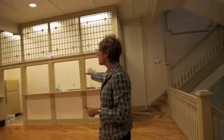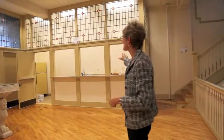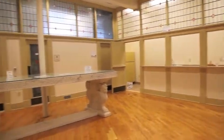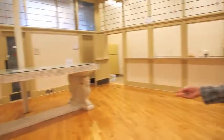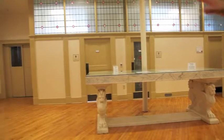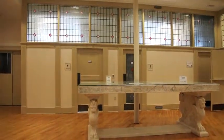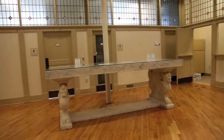That area was a coat room when Mr. Burt had the building, because people had their dances, they could check their coats. We made it a bar area, and it's worked out nicely because if there's big dinners or whatever going on here, people may use this for their cocktail hour, or like when a class had a reunion, they had some memorabilia set up here and everything, so it works nicely as an extra spillover area for events and things and all that.